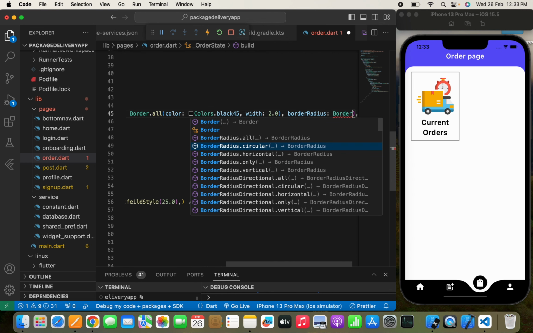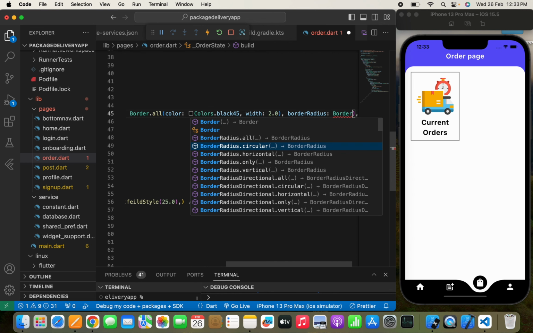But once the thing has been selected, I want to show that selected in the elevated form. So write material widget, we will also pass the elevation. Let's pass the elevation 3.0. Yeah. Now I can pass the border radius here as well, so that if I've selected the current orders, then I can know what thing I've selected. So this elevation will make that thing clear. Yeah. So once we have shown the current orders, now we can show the second section, which is showing the past orders. Yeah.